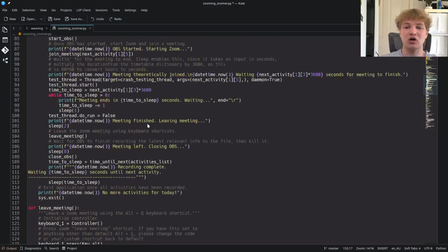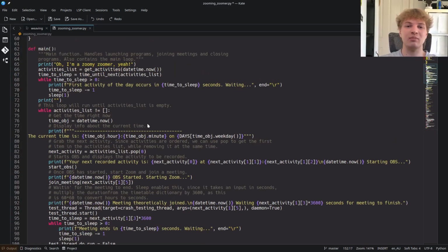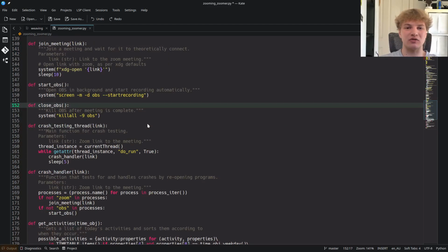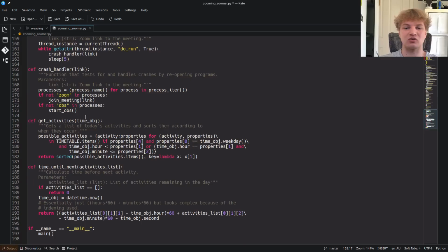The problem was that I came back from uni one day and I found out that OBS had stopped recording halfway through. It had actually crashed. So how do I want to deal with this? Now, my immediate thought a couple of years ago was, okay, I can just write this crash handling thread.